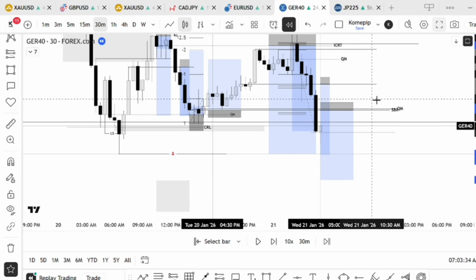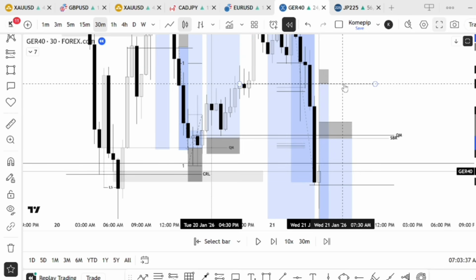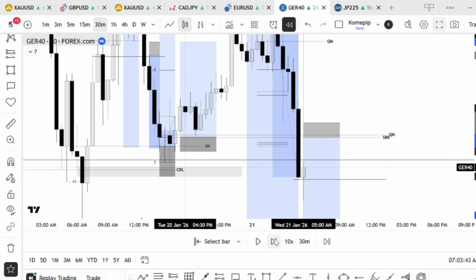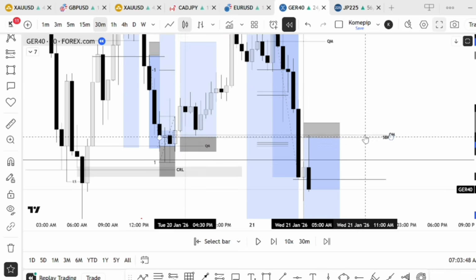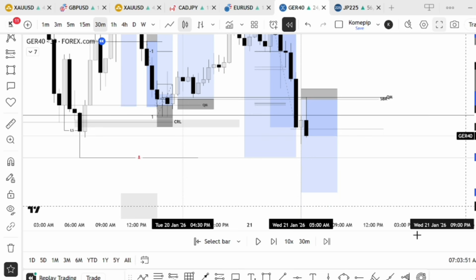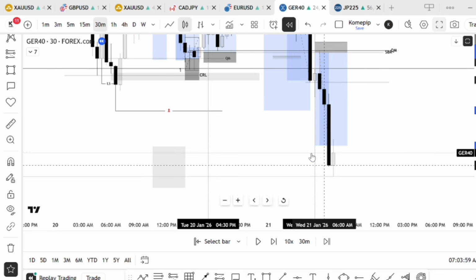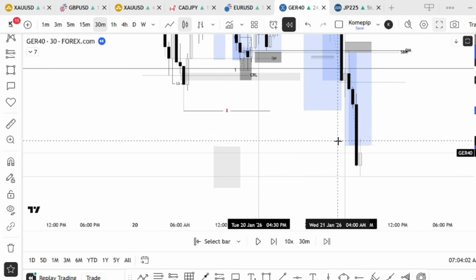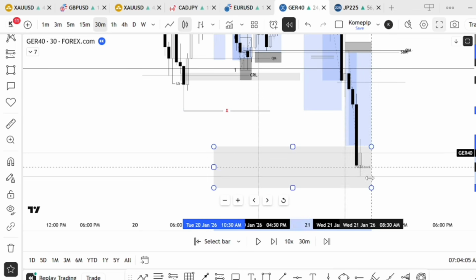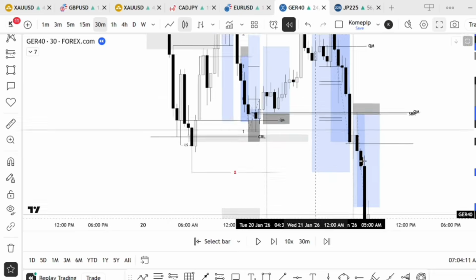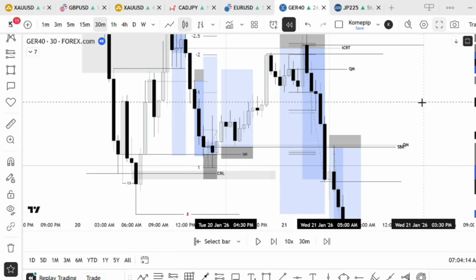Okay, so I think this one is no longer valid because price never came for it. So that's very nice. You can see that touched it, and of course wait, and all right, that's a very nice push. Okay, let's see how price will react to this key level, to this point of interest. Remember, this is a standard deviation, and price is currently reacting from that 50%. You see it.